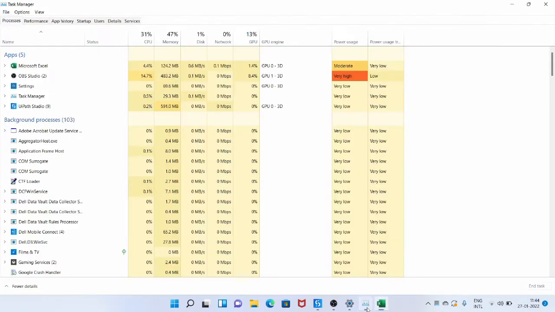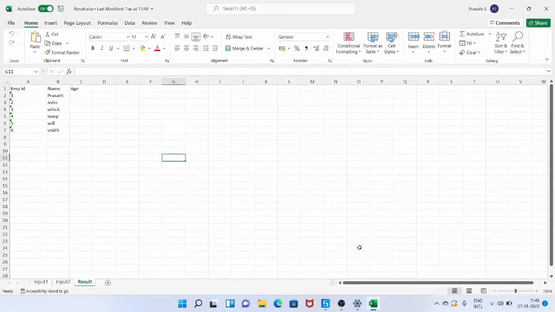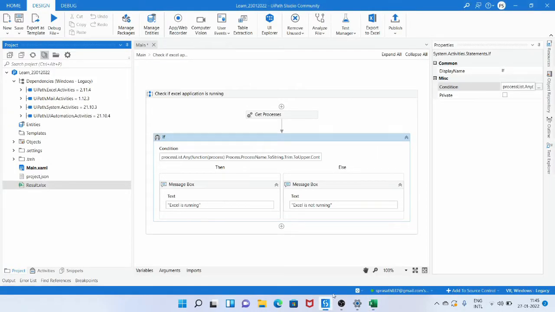Okay, now Excel is running and we can see that the application name is Microsoft Excel. So it may change from Excel to Microsoft Excel or something. For safety, we can use Contains Excel, and we may return true.